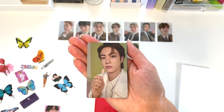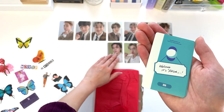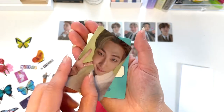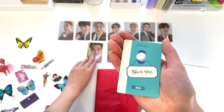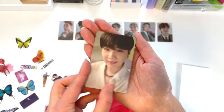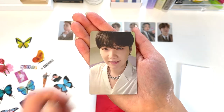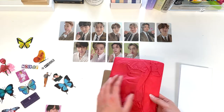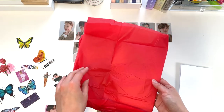J-Hope matching, then Jin — I think that's technically a candle, not a lollipop. Got RM. I was getting a little sad since he wasn't posting on Instagram — he's been so consistent giving us everyday content. Here's Suga, so soft and cute. I love this chain. But yeah, it was getting sad that RM hadn't posted, and then he did this morning — a nice treat, serving some interesting artsy selfies.